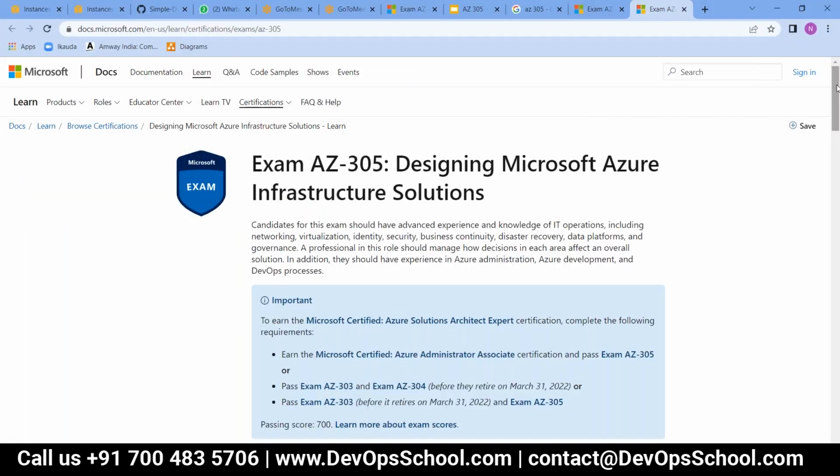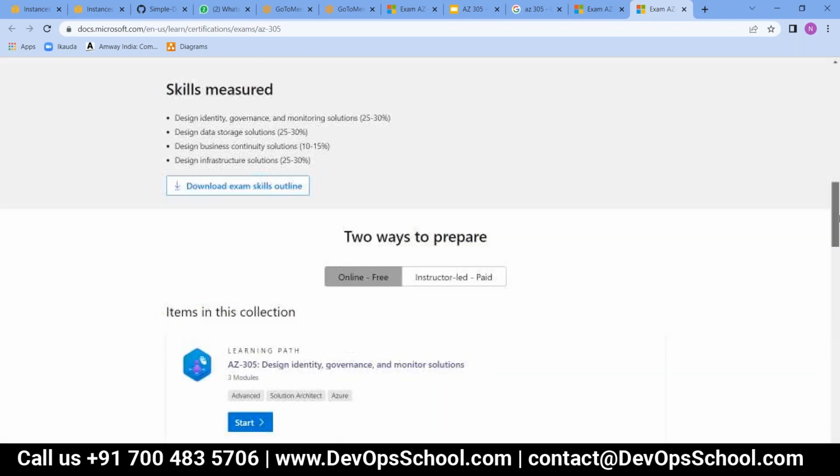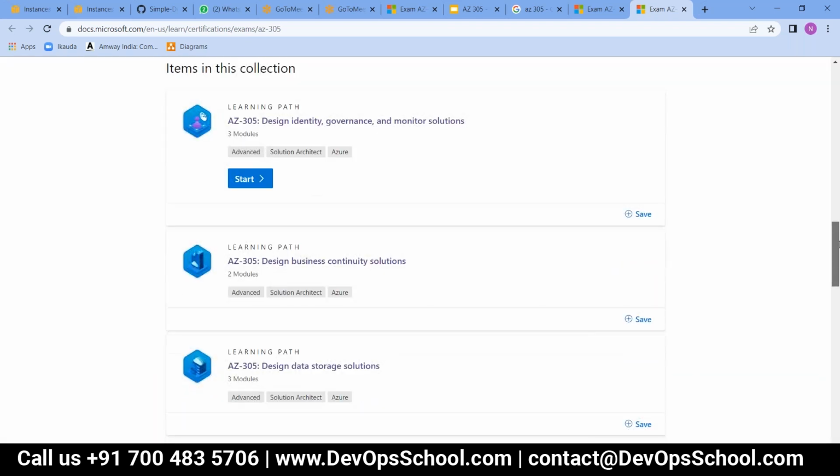So we will switch to those areas that we talked about as part of 305. For example, business continuity solution is more towards the concept of availability zones and all. For us, the hands-on guys, it's more of an infrastructure thing, more on hardware-related things, resources, and their geographical locations. These are not exactly hands-on worthy areas. We have some things, but very few.